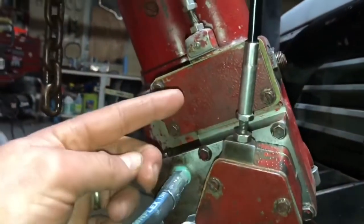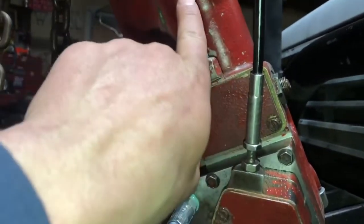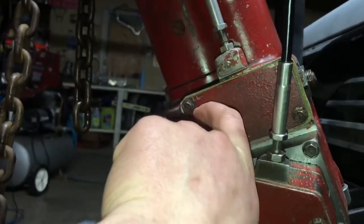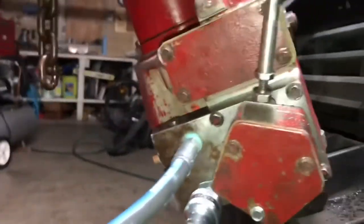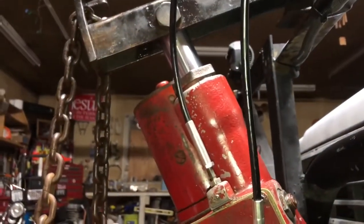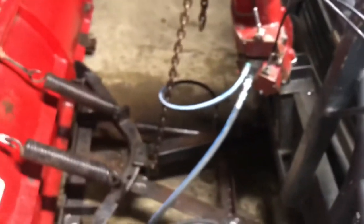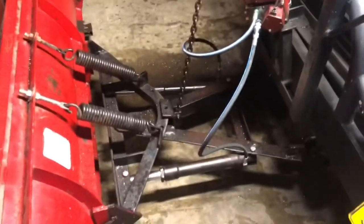But the fluid goes and then it flows, and the fluid pressure opens up this check ball. And then it opens, and then of course, it's not going to go down until you operate that cam, and the little shuttle valve goes this way and allows fluid to go back into the reservoir. So anyway, the lift valve adjusts being able to actually lift the whole thing, as well as if this is incorrectly adjusted, both angling would be slow. So it's not that complicated, but it certainly has had its moments.